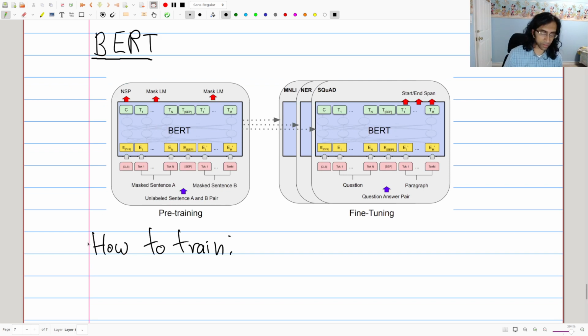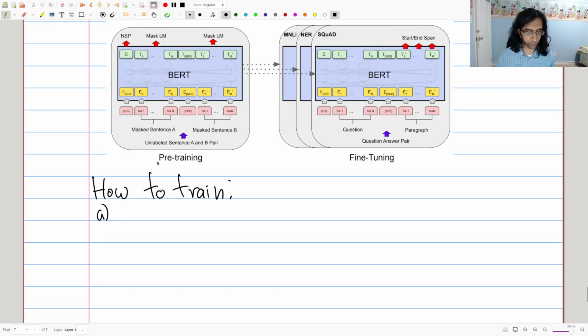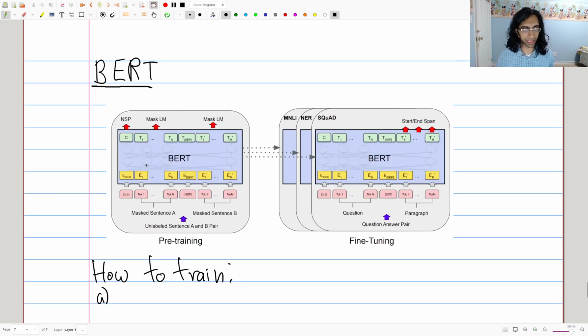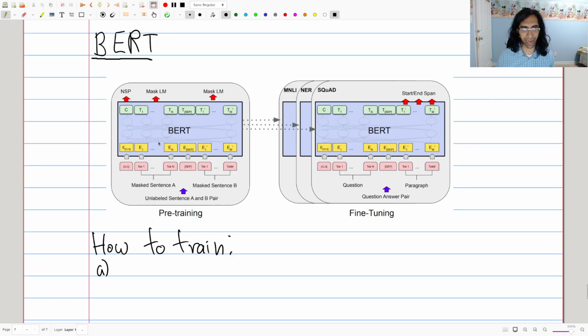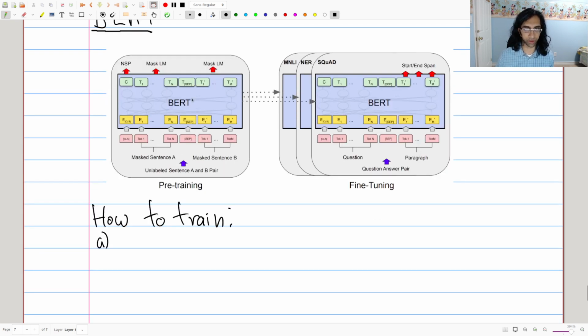So first of all, we're going to talk about how to do the token level information. How do we make it so that each of these tokens gives us information about what is going on at that token? The way we're going to do this is similar to what GPT did, in the sense that we're going to try to make sure it learns how to fill in words which it didn't know.